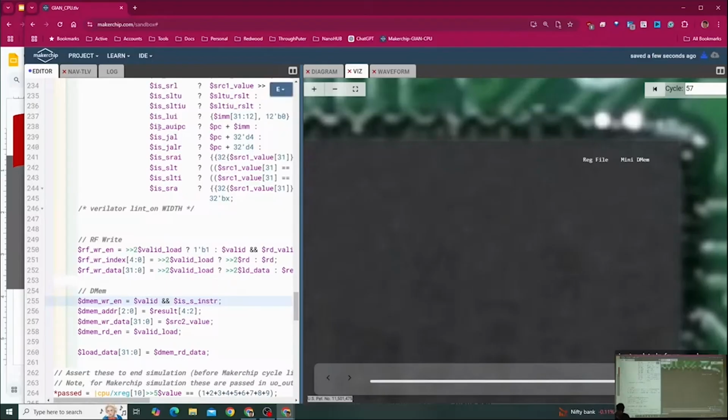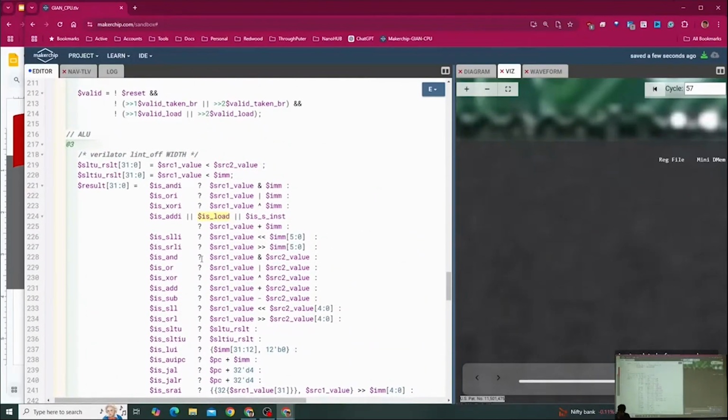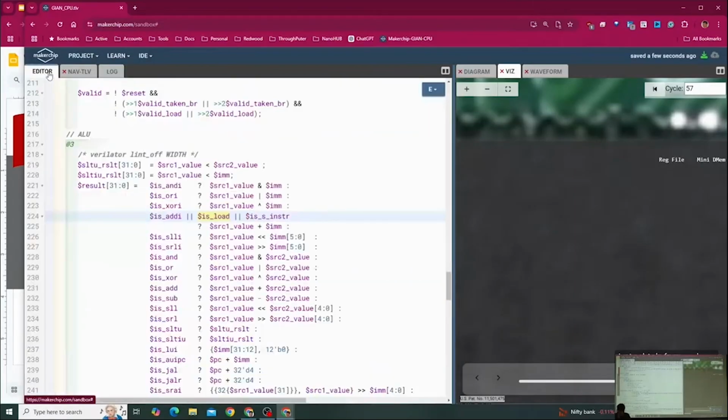I don't know why I got inst. Okay. So that explains one of the students' issues. I think that was a typo as well. I should have checked my log. And let's see what else. Dmem read data is used earlier than it's assigned.